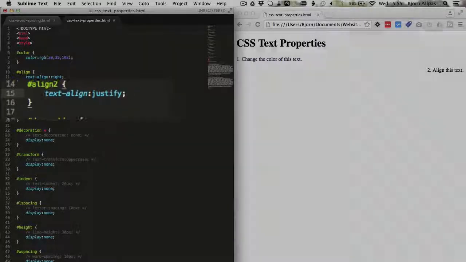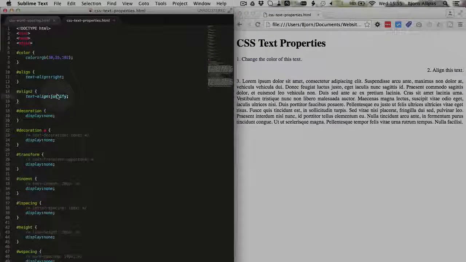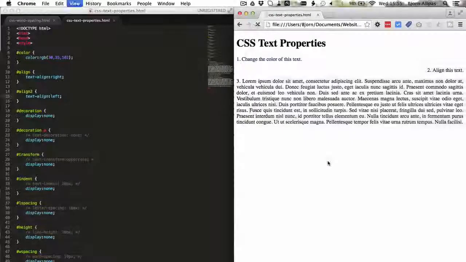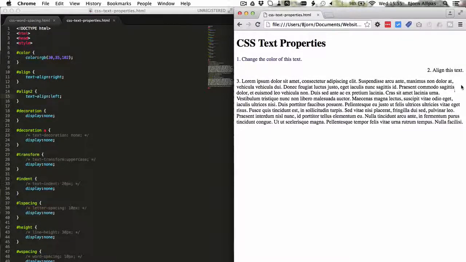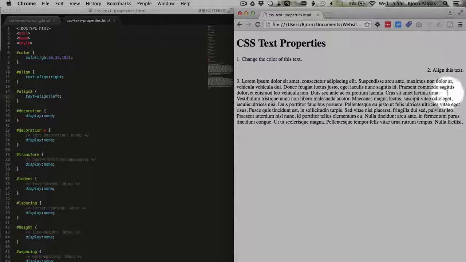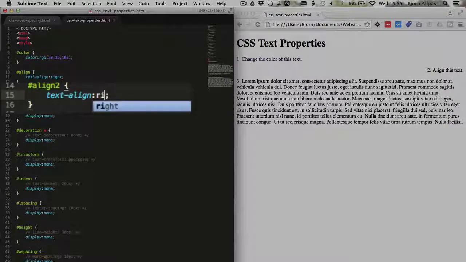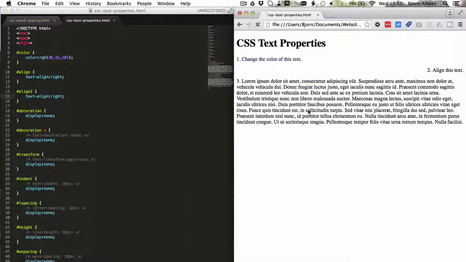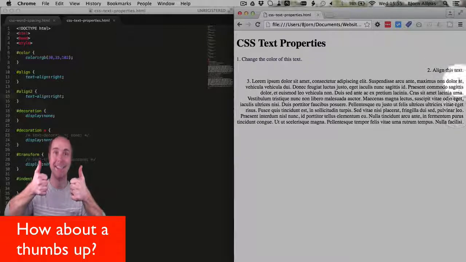So we have a paragraph here, and we have text align. I'm just going to put this back to left. So when we have text align left on this big paragraph, we see that all the text is aligned on the left, and on the right hand side is jagged because all the words don't align. And then if we change this to right, we see that the jagged edge is on the left now, and the right hand side is perfectly aligned.